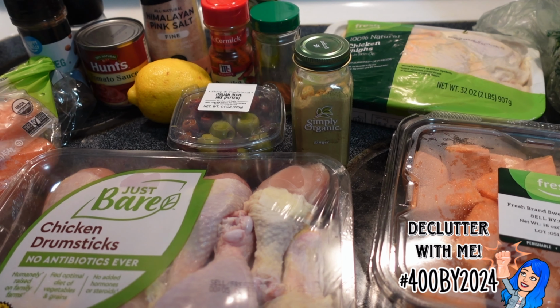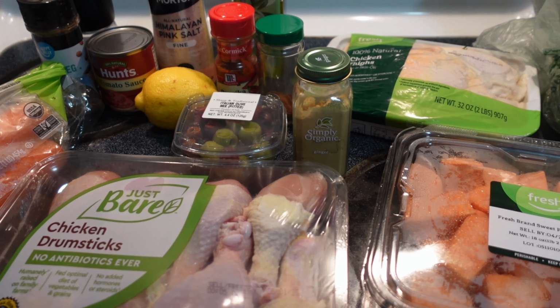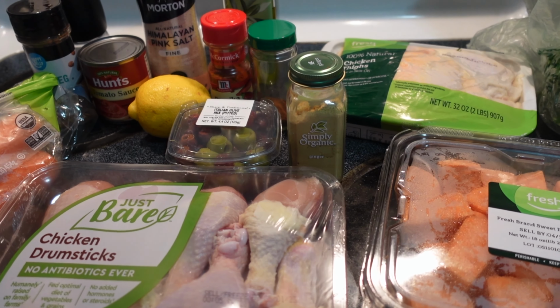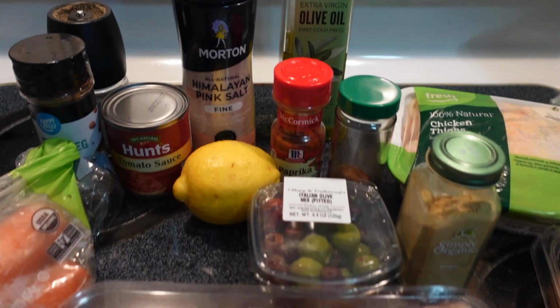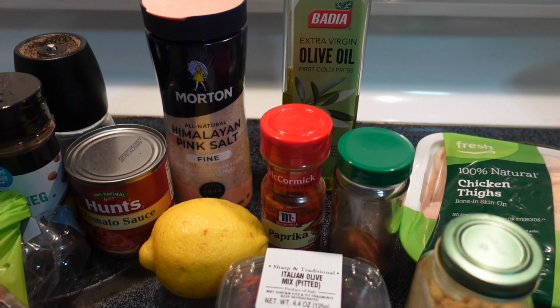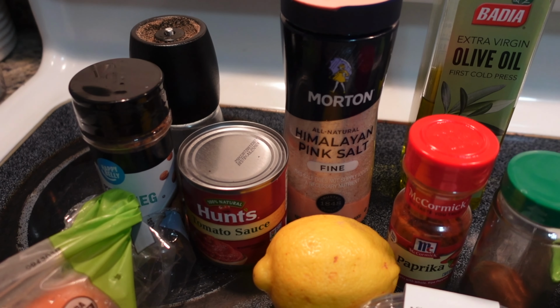But I do not have my own tagine, and I still wanted to bring those flavors into our home. So I found a recipe for tagine in a pan. So it's basically going to be a sheet pan meal with Moroccan-inspired flavors. So to start, we're going to need 3 tablespoons of extra virgin olive oil plus more for drizzling. We want 2 teaspoons of salt, divided.